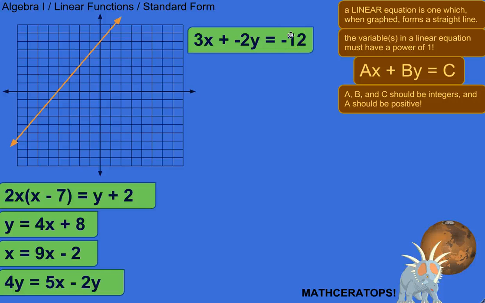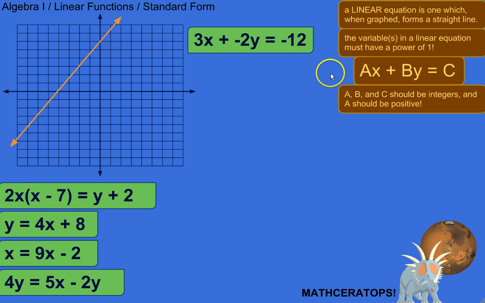Alright, so linear equations. Linear equations are equations that, if you graph them on a Cartesian plane, a coordinate plane like this, will form a straight line like this. Sometimes it's hard to tell if an equation really is a linear equation. What you can do is graph it, or you can get it into a form which will allow you to recognize if it's linear or not, just by looking at the equation itself.